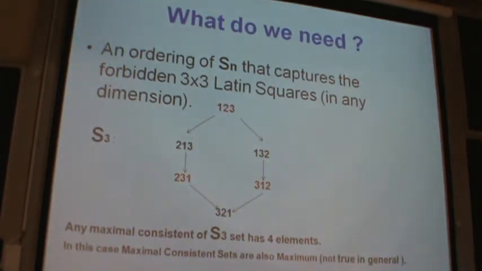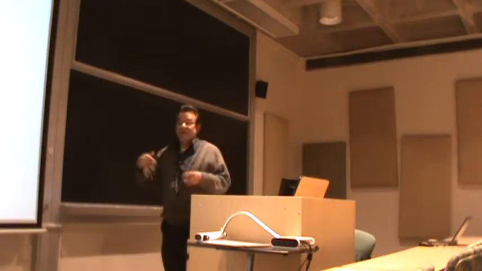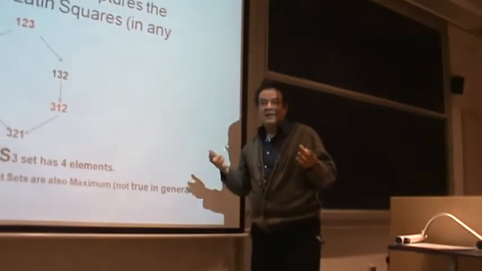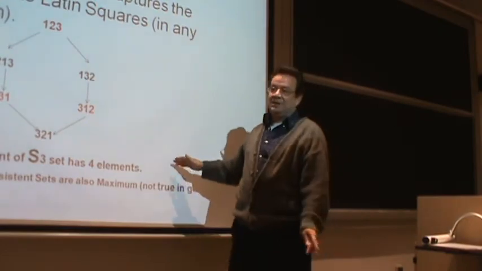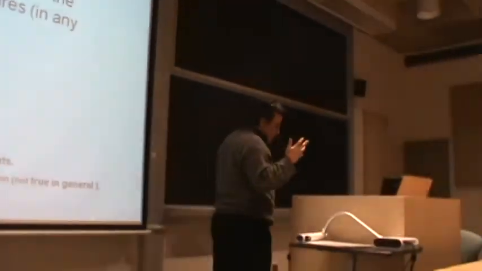Well, in this case, the largest possible consistent set, it could be an assignment in high school, is 4. And it's maximal, and it's maximum. So this is a maximal set, which is maximum. So the first natural question is: is every maximal set maximum? The answer is no. This is not really general. So something more has to happen.